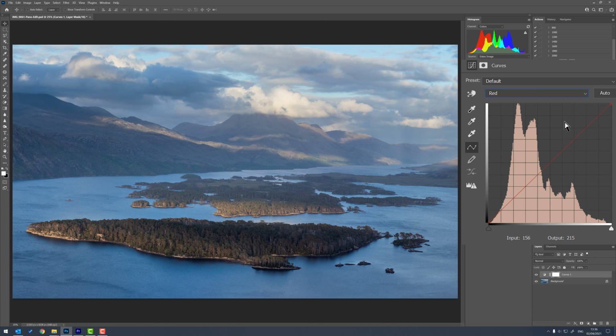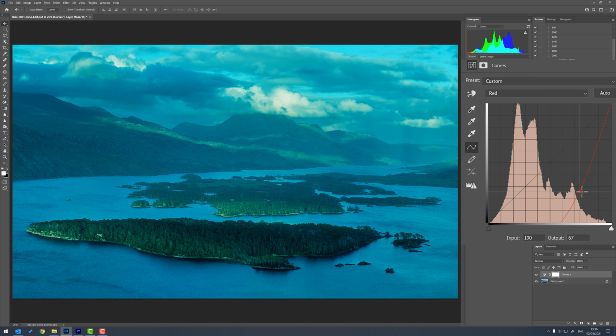So this does work in exactly the same way as the RGB histogram, but only affecting one color at a time. So if we push the curve up, it makes things brighter, but because we're working in the red channel, we're making the red channel brighter, so we're adding red to the image across the board in this case. And if we drag it down, we're taking red away from the image. The opposite color to red in the color wheel is cyan, so you can see the more red I take away, the more cyan the image becomes.